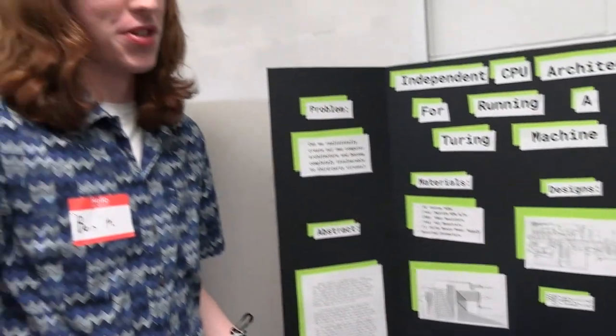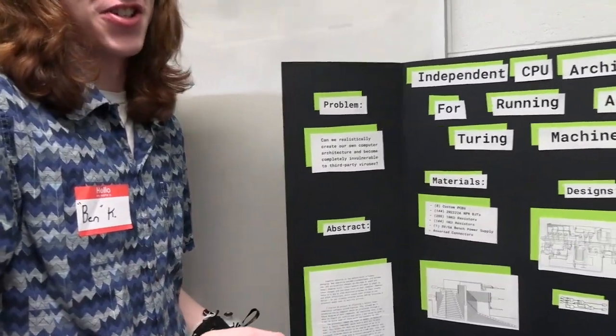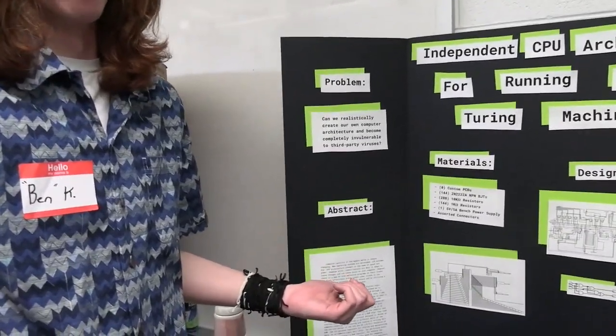I started with trying to do some security things. I wanted to make something perfectly secure. That doesn't happen unless you pull the plug from the internet or have a CPU that doesn't run any program.